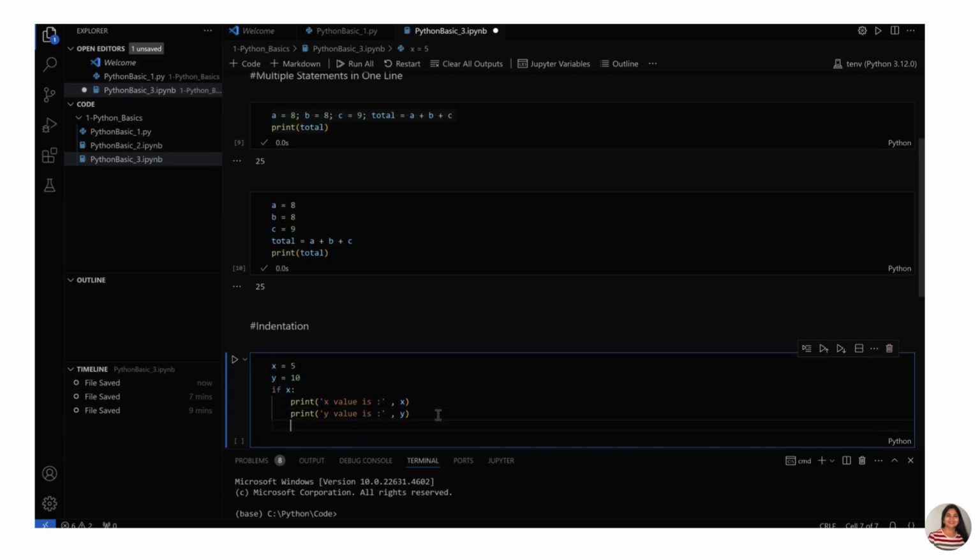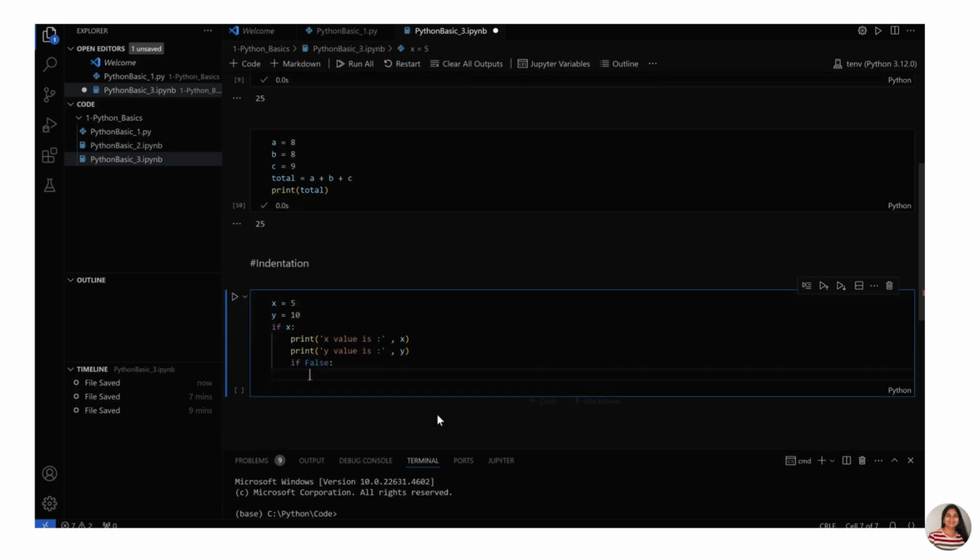Now if x, that is if true, x contains the value. Let me say if false. Then let me copy these two lines of code.